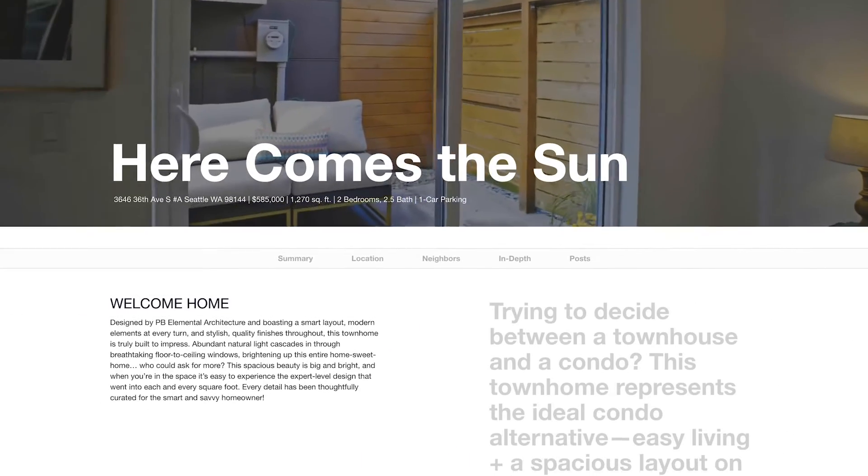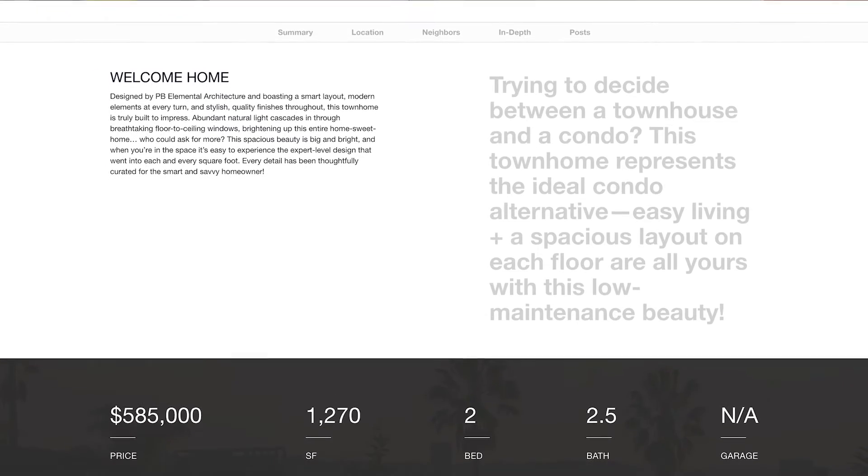Once that's done, the stagers come through and stage the home. We make sure that we've taken down all window dressings and window screens because we want the windows to look clear and vibrant. And once the staging is done, that's when the marketing starts to implement — video tours, vlogs, blogs, listing details, and our copywriting all gets done. And then from there it just goes online. Putting in that little bit of extra effort really makes a huge difference in the end and will pay off for all of our sellers.